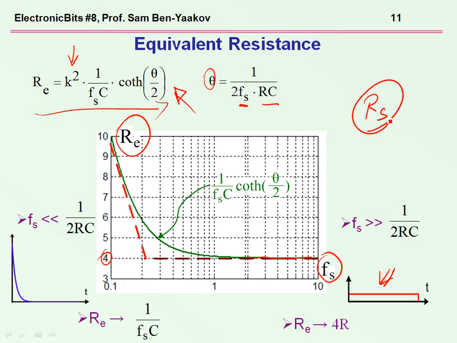Now what do we see when we plot this expression here as a function of the switching frequency, leaving everything else constant? As you can see, as the frequency goes higher and higher, this is the form of the current. And we actually have here a limiting value, which is in this particular case 4, in units of the switch resistance. So this will be 4 times the switch resistance. However, as the frequency goes down, or it will be equivalent if the capacitor becomes smaller and smaller, then we are going to move to this waveform, and the losses are going to jump high, going to be larger and larger as we have discussed before. So this is the explanation of the losses as a function of the ripple, which is now dependent on the switching frequency and the time constant.